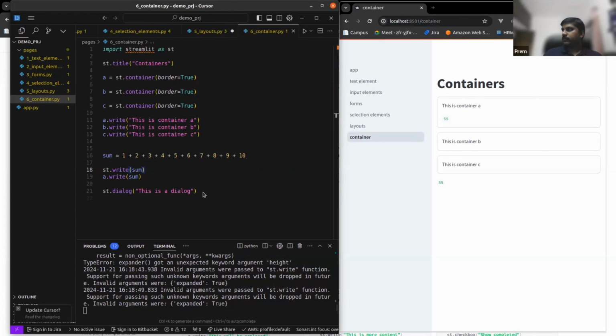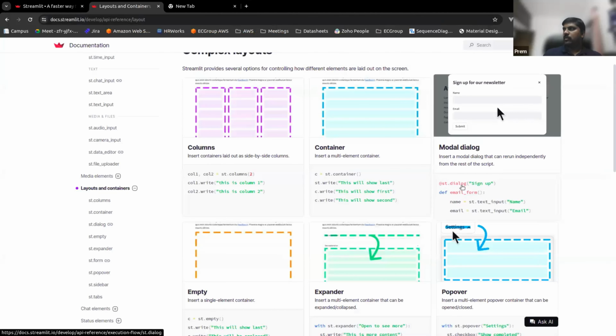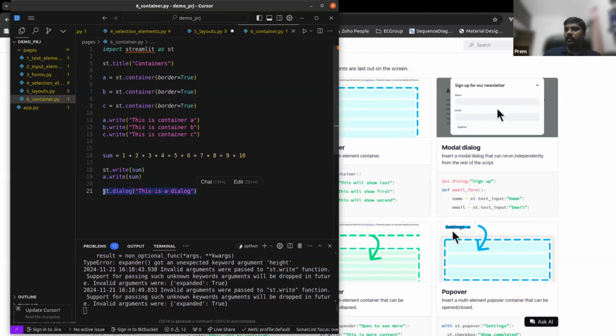Oh no, dialog is like I need to put a decorator, at dialog. Then you can give a function that says in this dialog it will appear, and you can call this dialog whenever you want.